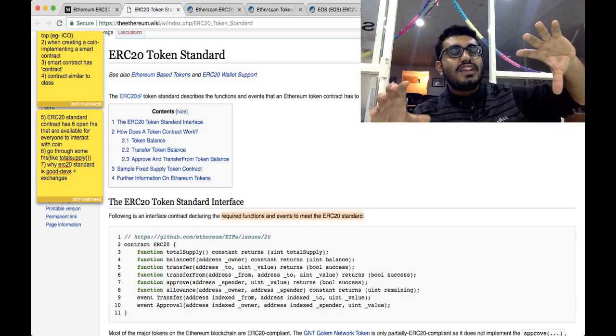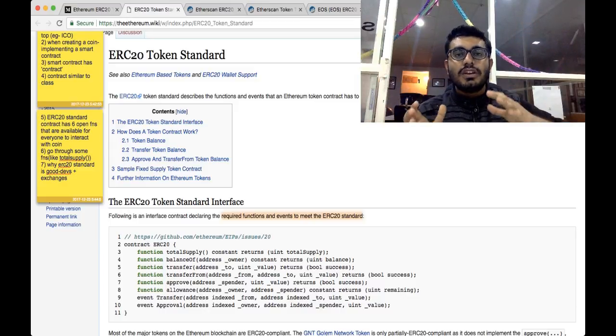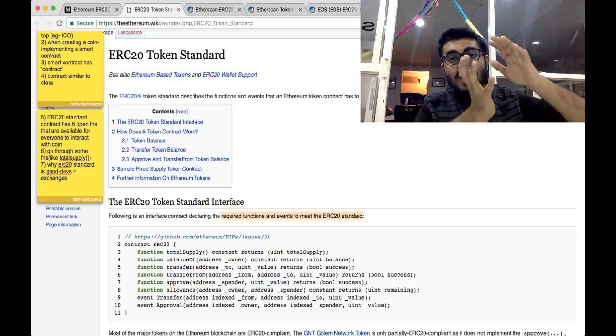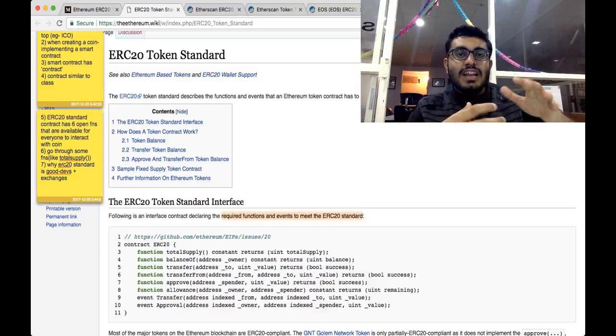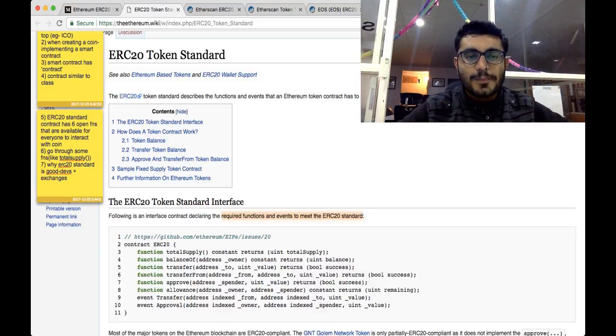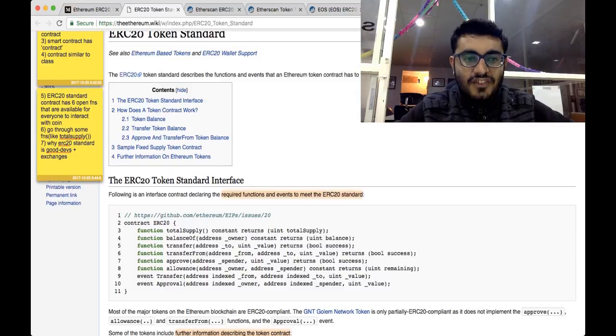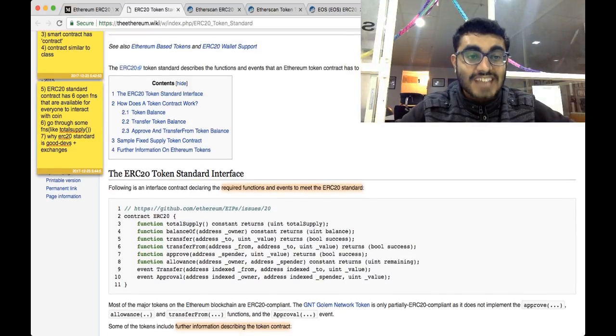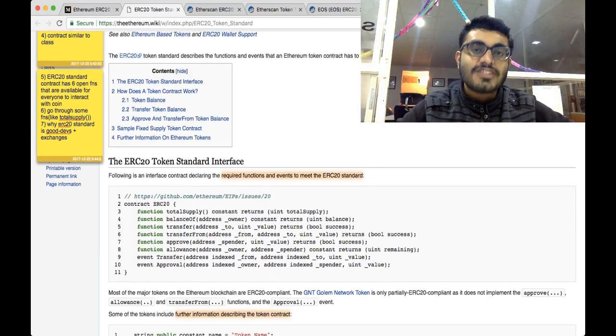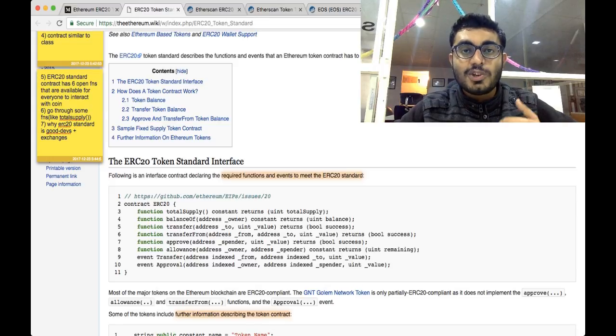When we say we have created a token, we have actually created a smart contract which has some functionalities that make it a token. These are the functions inside the smart contract that make it an ERC20 token, that make it comply with that ERC20 standard.